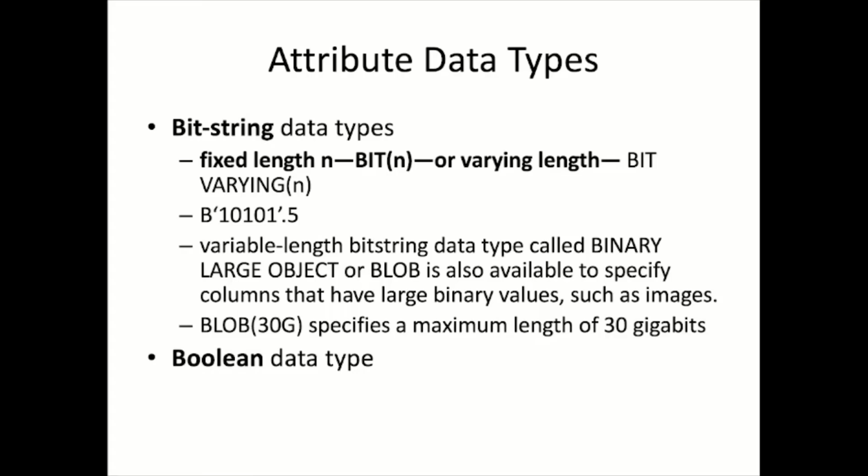Then we have the Boolean data type. In a traditional Boolean data type, we have only two values, true or false. But in SQL, we have one more value, unknown. If we give some null values in the table, sometimes the value in the table will be null. If it is null, then it will return unknown. So if you want to store true, false, or unknown, there are three values that will be allowed. So it will return unknown also. Okay, so that is the Boolean data type.